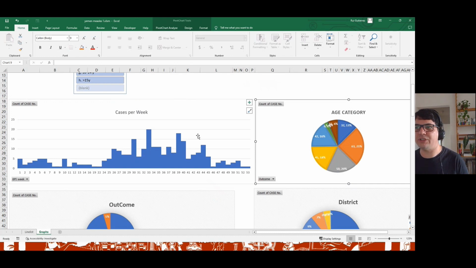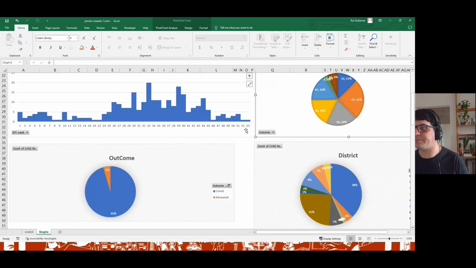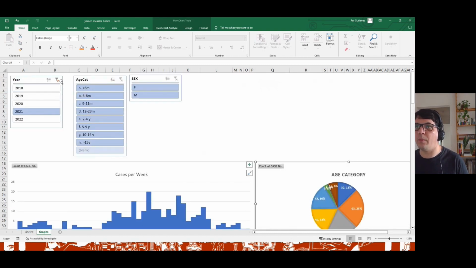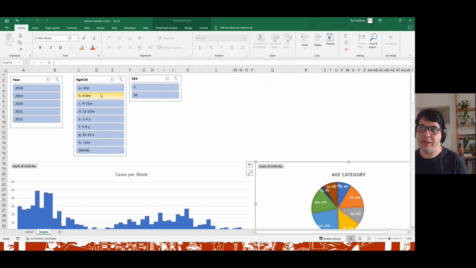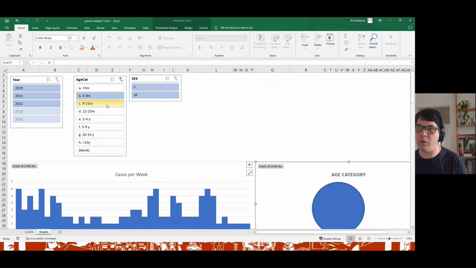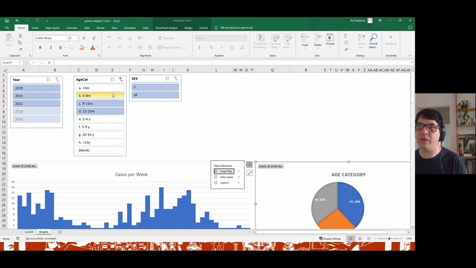The seasonality of patients is a little bit different. We don't have that bulk of patients here in the beginning of the year. The areas where they came from also seem to be a little bit different. Or maybe we're interested in specific age categories. So maybe we're interested only in patients between 6 months and 2 years. We can select these three over here. And you can immediately see that we don't have any patients in this age group in 2018 or in 2020.